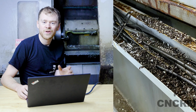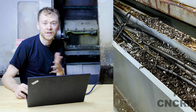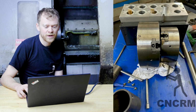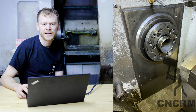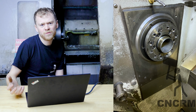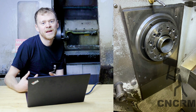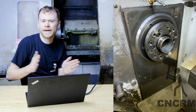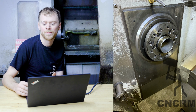Pulling things apart, you always look for things while you're working that are gonna be a problem later on. So chips and cables, motors, linear guides that are broken, pulled both chucks off kind of earlier. The backing plates were trashed. That comes from nobody pulling the chucks off regularly and nobody making sure the chucks are tight and the backing plates are tight, because then every time the chuck actuator goes, if chips work their way in there, then it just clamps on that and clamps on that and clamps on it, and the backing plates just become super pitted.